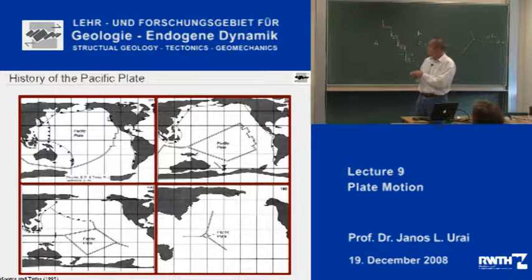And then, over time, 100 million years, the Pacific Plate grew. And the Pacific Plate grew because it was bounded on all sides by ridges. So on every side there was accretion, there was more material added to it, and then at a certain point there was a subduction zone here in the Northwest Pacific. At 60 million years this plate was larger, and then 20 million years ago there was an additional component of subduction against the North American continent.